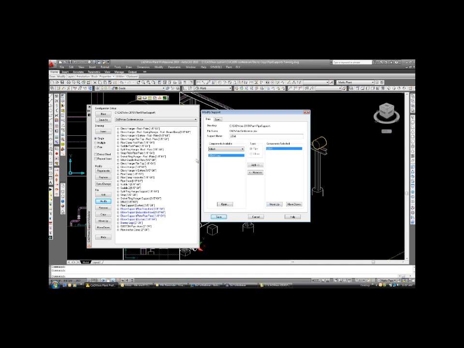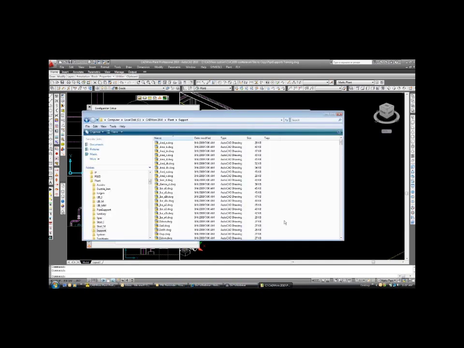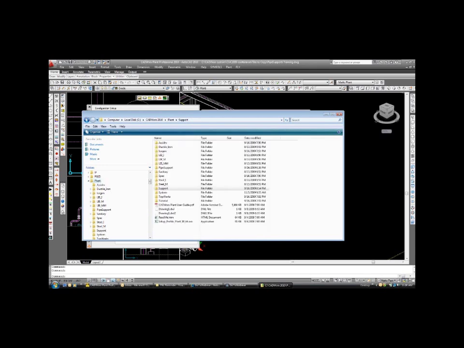Now, all these files I'm talking about right now are located in your directory when installed from CADWorx, on your C drive, CADWorx 2010, plant, support. This particular directory, plant, pipe support, is where your support and your PSA files are.